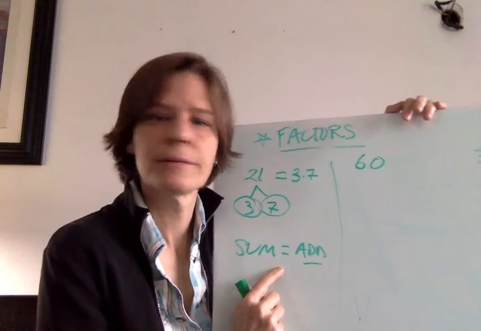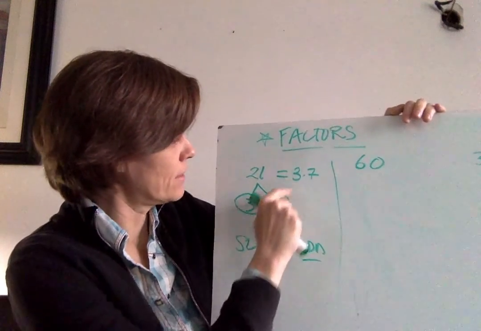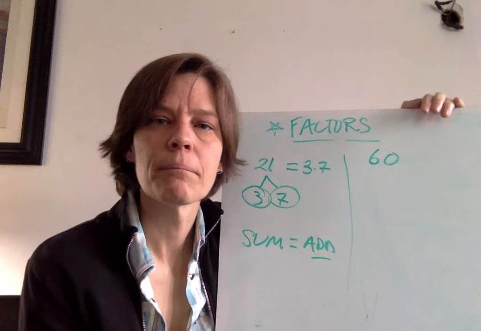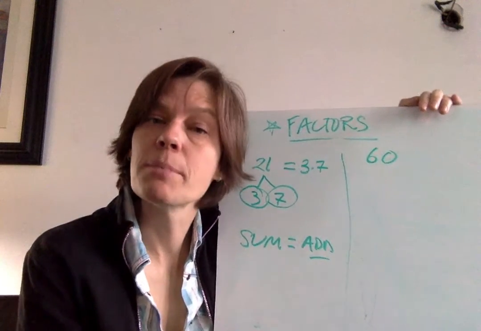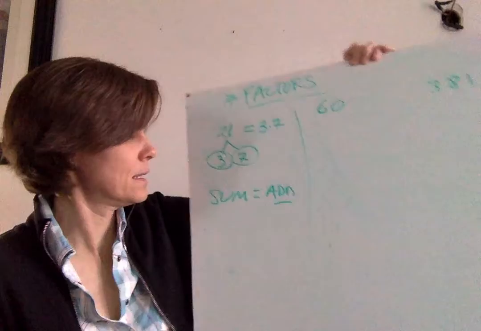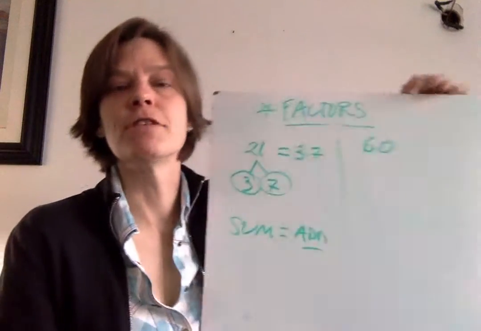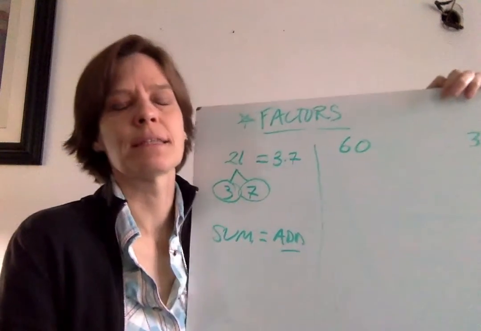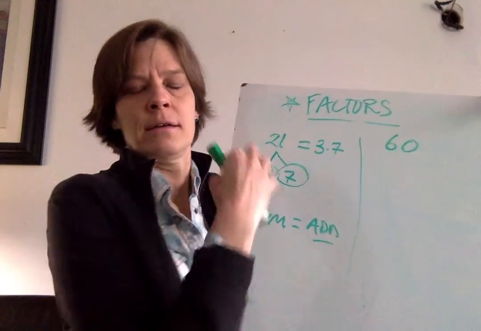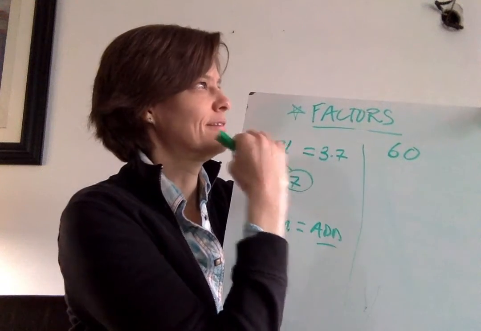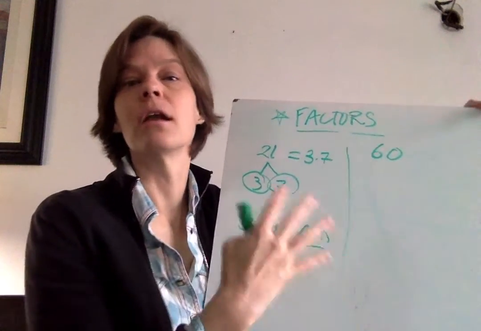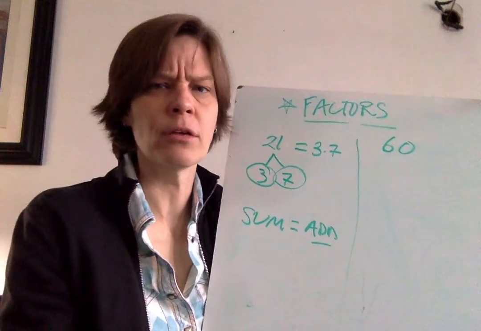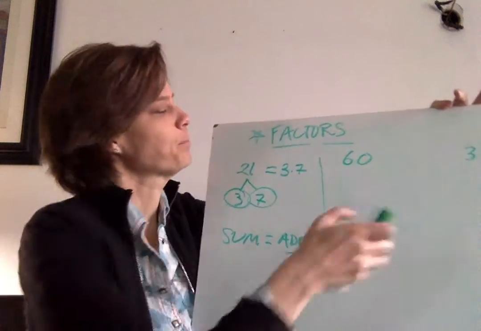We had gone through this one. 3 times 7 is 21. And we talked about the divisibility rules, where I said the sum is to add. Divisible means that something can be divided. A number can be divided by that number and still get another natural number. So we're going to talk about some divisibility rules. I think I'll just put it on a worksheet and give it to you guys.